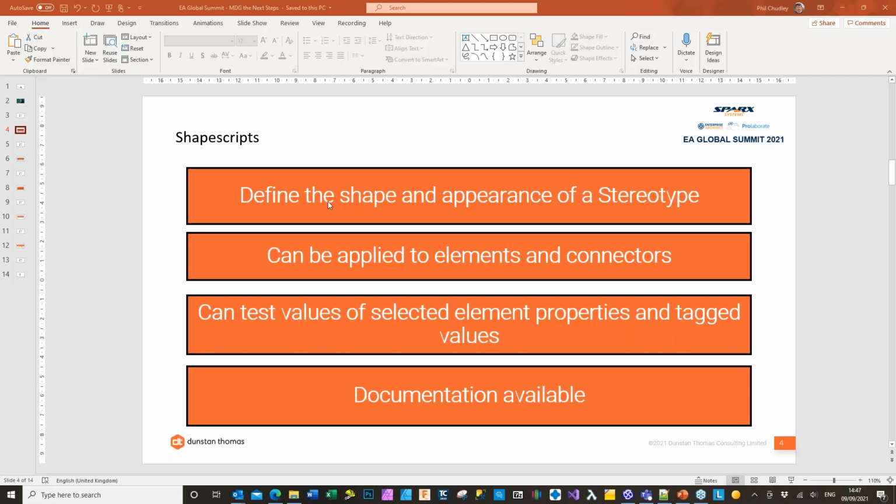And I do believe that out there in the EA world, enterprise architect world, there is a number of sample scripts available which people make available free of charge. So I'll show you a script that I wrote, and then I'm going to show you a really cool bit of magic. Okay, a real cool bit of magic.